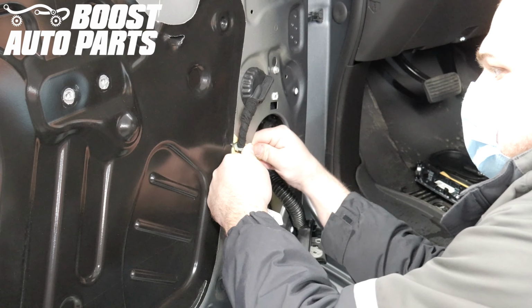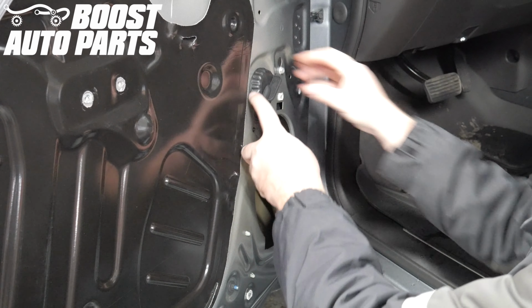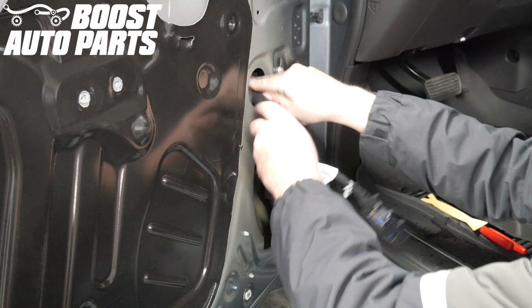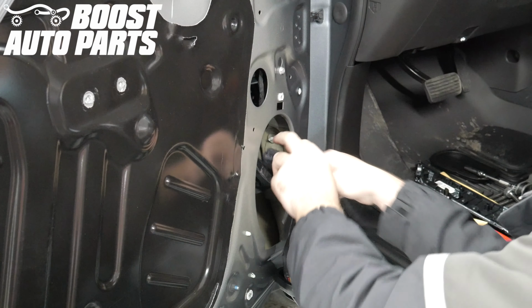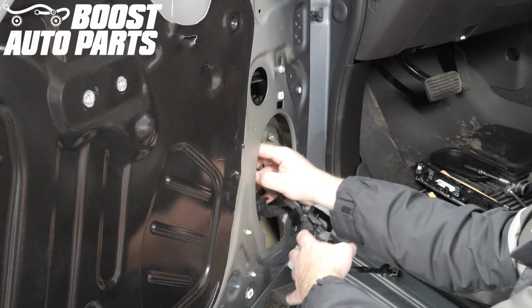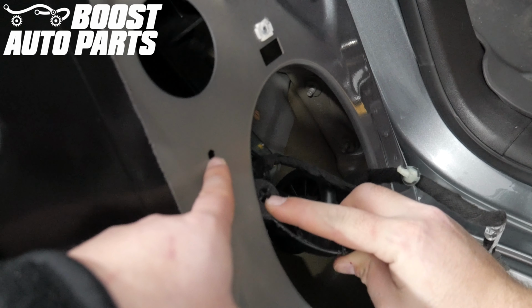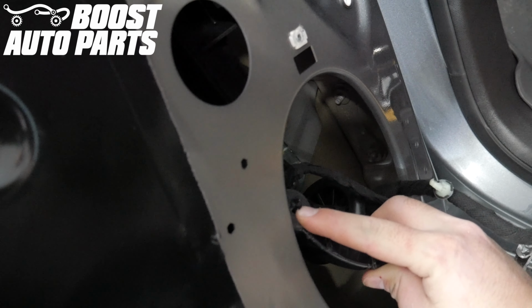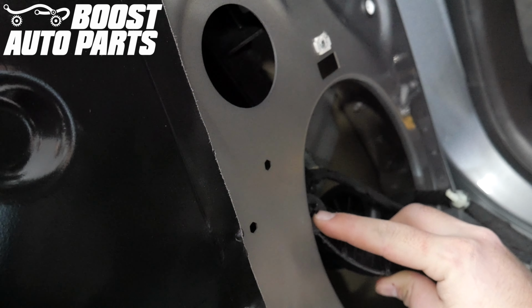Release this trim clip on the door. Push the grommet into the door and then guide the harness into the door. When removing the harness, there will be this trim clip right here in this hole. When we remove the harness, it automatically came out, but if you're fighting with it, you'll just need to pry out on that little trim clip right there.